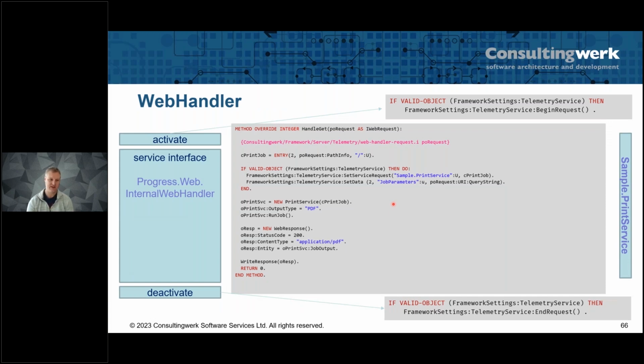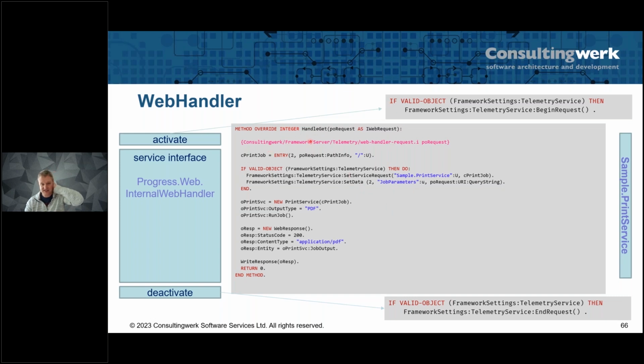For a web handler, again, our service interface here is internal web handler. This include file over here, I showed you a little bit earlier, and that's going to capture things like the web handler name, the request URI, the request method, right? Because while it's standard to say handle get, if you know you're in handle get, you're typically going to do the get stuff. But it's possible to write web handlers where you don't have that method there. And so we can say, well, what do we want to do?